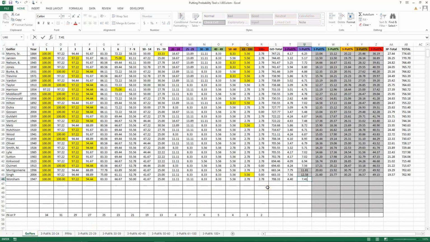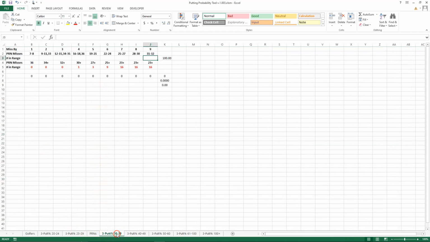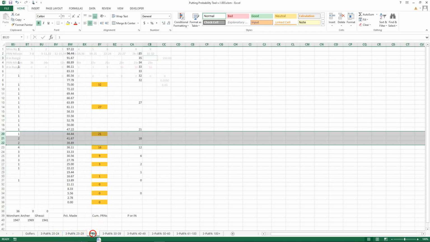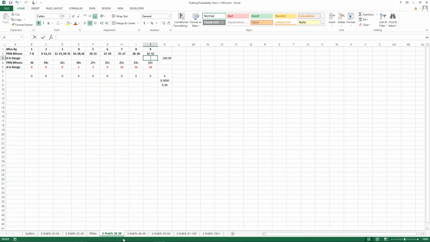And I'm going to fill all the rest of these out, because I also want to show you the reset button, and I want to save this data for my own use. So we'll drag this box over 1, and now we're going to work on 30 to 39 feet. First cell we need to figure out is 31 to 32, and if I recall correctly, that's 1, right? Yeah. All right, so we'll put a 1 in there.